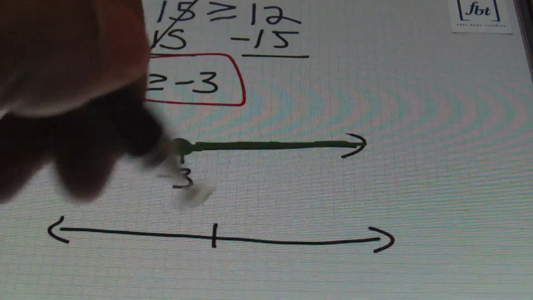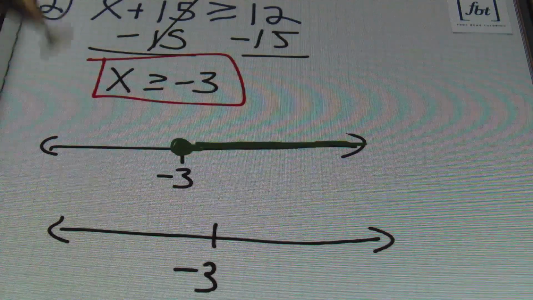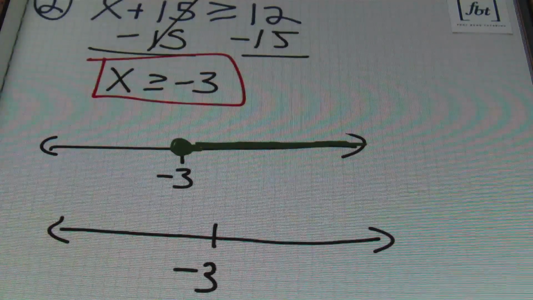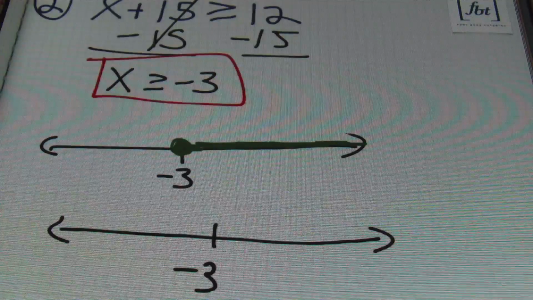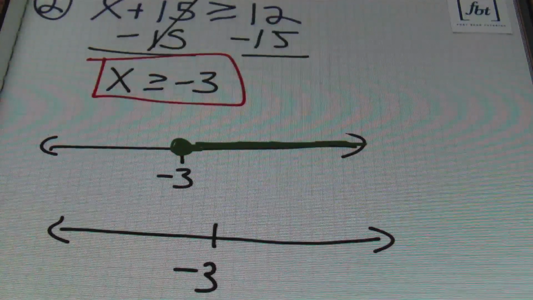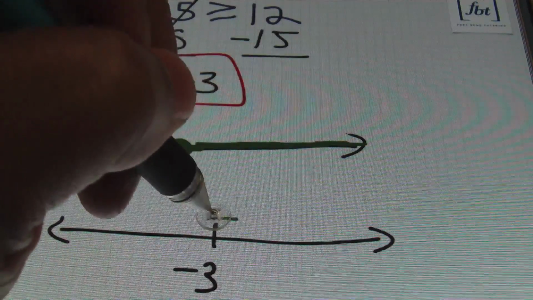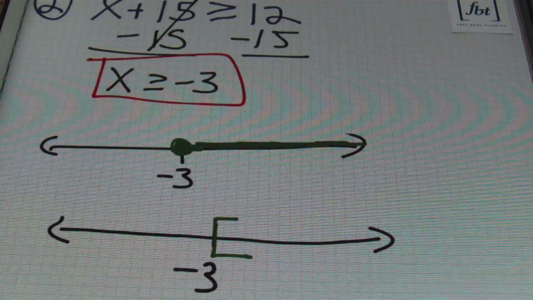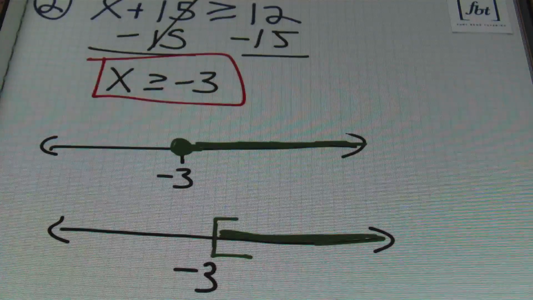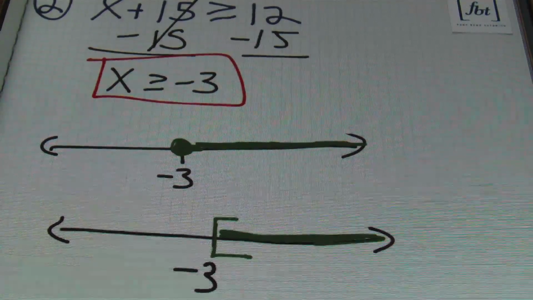All right, so this time I'm going to show you this line graph using brackets. We're not using parentheses this time because it's "or equal to." Remember, anytime it's less than or equal to or greater than or equal to, you're going to use a bracket instead of parentheses in your higher level math classes. So let me change my ink color to green. And because I know I need to shade to the right, I'm going to point that bracket facing to the right. And then I shade to the right. That's it. So this is going to be my line graph for the inequality x is greater than or equal to negative 3. Just like that.